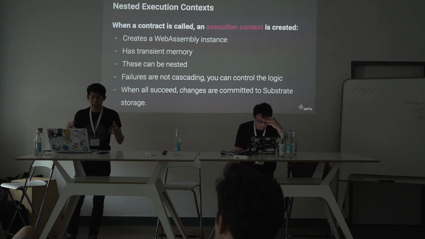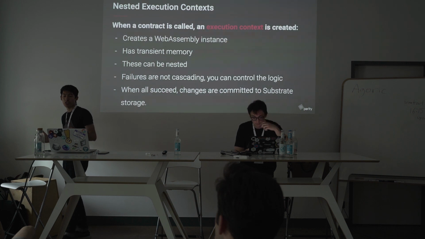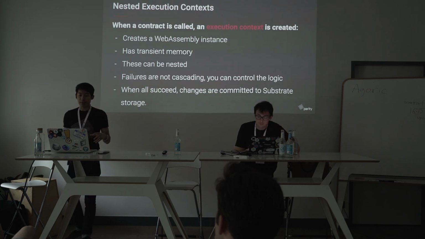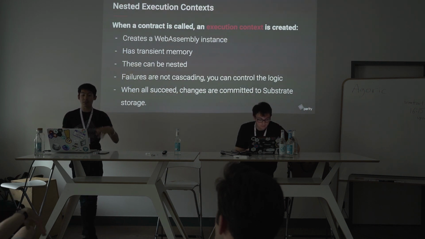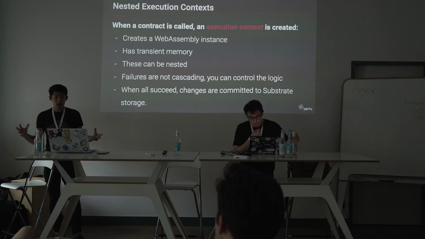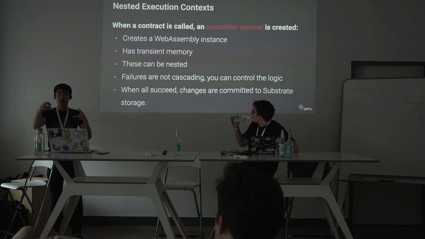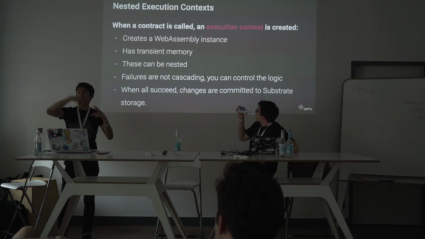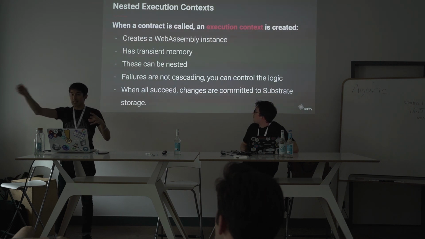So let's talk about execution context. Basically, when you call a contract, an execution context is created. That execution context has a WebAssembly instance. It has some transient memory. These execution contexts can be nested. So again, if I have a contract that calls another contract, a new execution context gets created. All of these get nested.